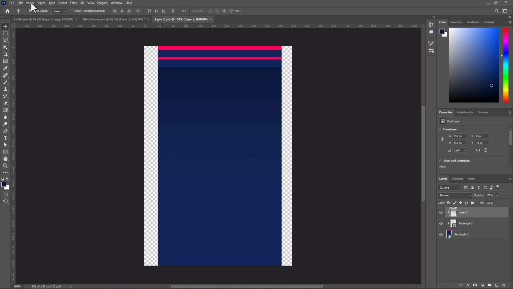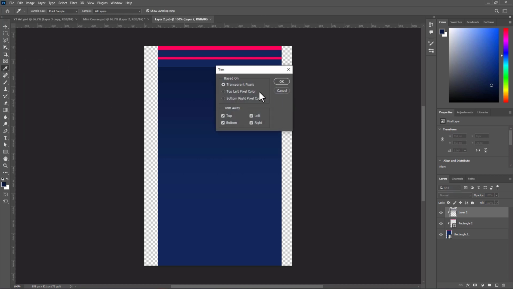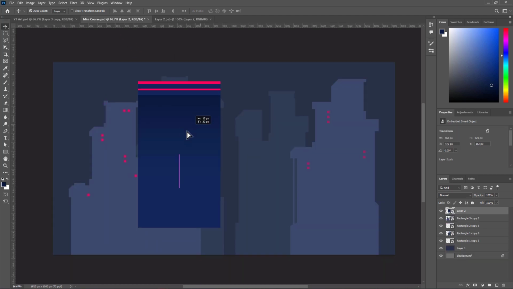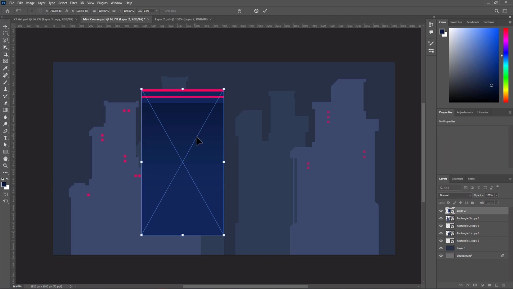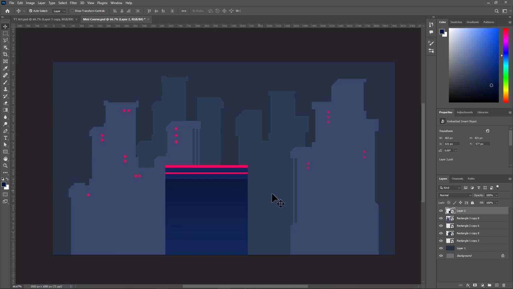So let's go here to image, trim here, and make sure it's transparent pixels and click OK. Just like that. And click Ctrl S to save this object, and it will be saved here as well. So if we click Ctrl T, it's just this ground without any empty space. We can close it. And now this is our first ground.